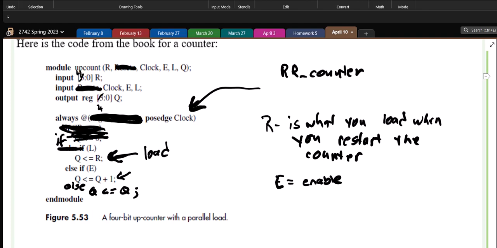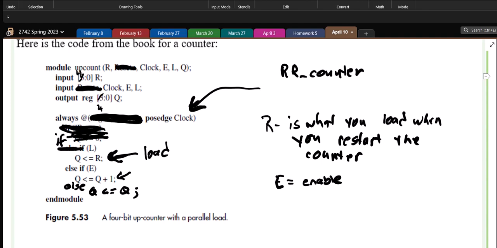So, let's see. Oh, but we do have a problem here. And that is that as written, it doesn't know to use our new clock, even though it has that capital C in there, because we have not instantiated that clock.